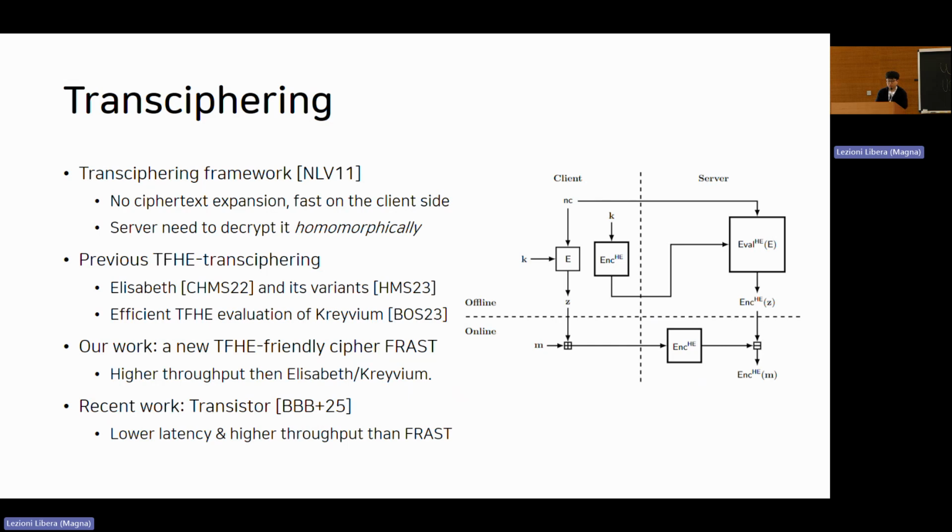For example, there was a work evaluating Kreyvium, which is a variant of the Trivium stream cipher to support 128-bit security. Our work basically followed the first approach. So we designed a new TFHE-friendly cipher named FRAST, and we obtained a higher throughput than previous works. For reference, after our work was proposed, there is a new stream cipher named Transistor, which has better performance than ours.